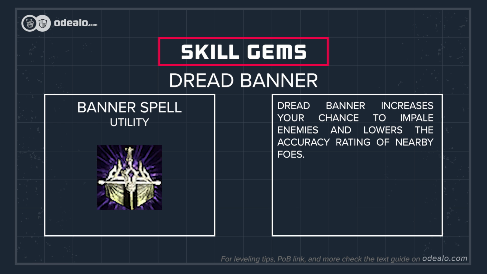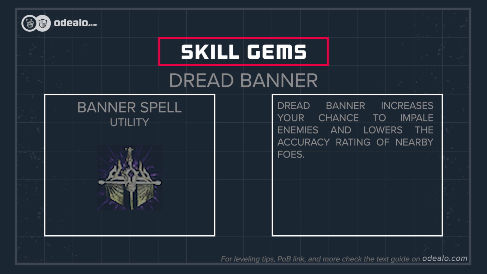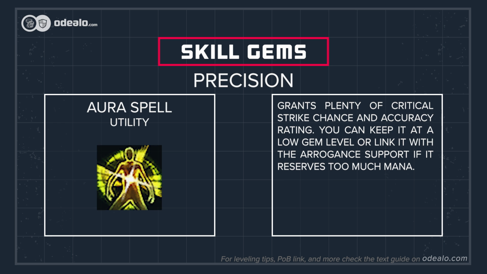Dread Banner increases your chance to impale enemies and lowers the accuracy rating of nearby foes, which makes even small amounts of evasion rating useful. Precision grants plenty of critical strike chance and accuracy rating.